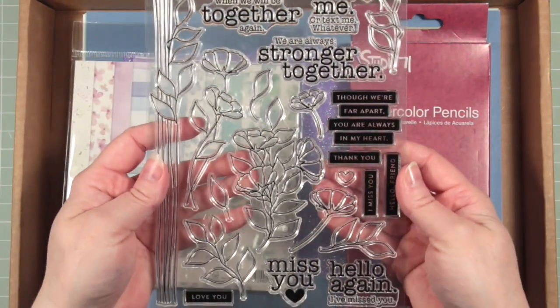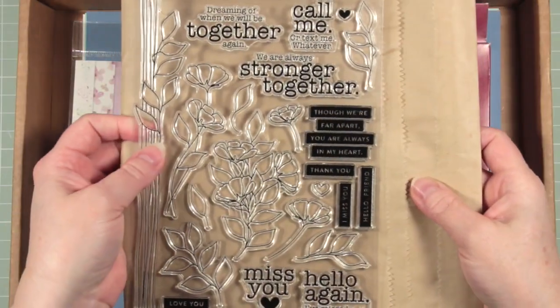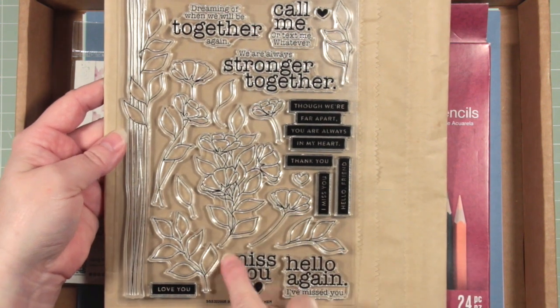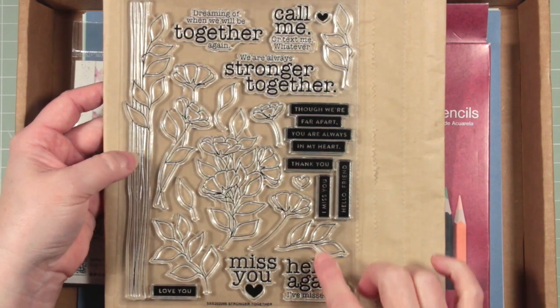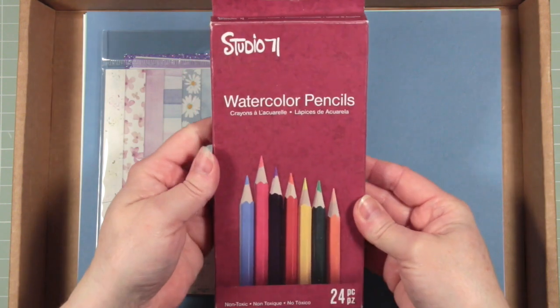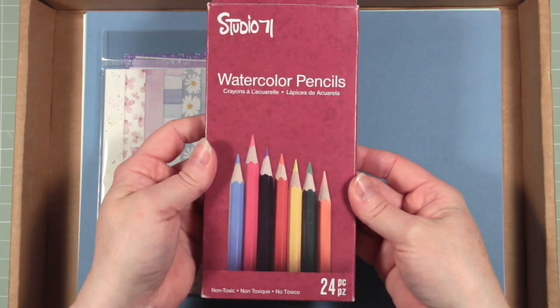There's a really beautiful stamp. Let me show you this more clearly. There are lots of foliage and flower elements. There's a really nice long tall piece here with some leaves on it as well and some nice sentiments. There is a box that contains 24 watercolour pencils.